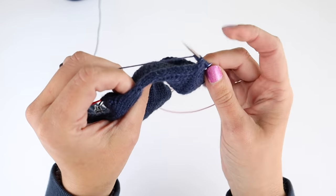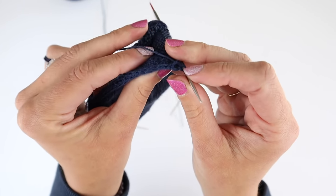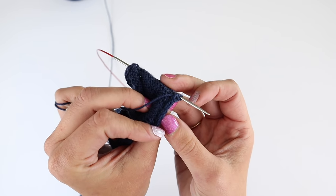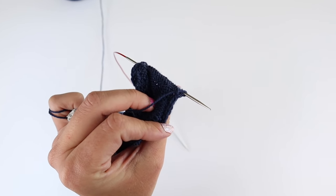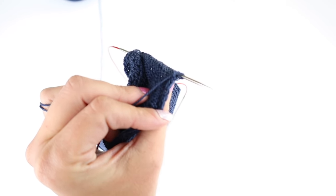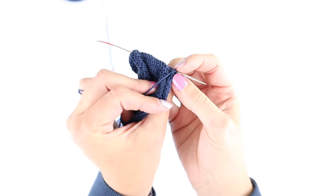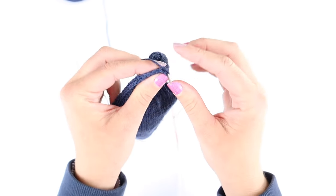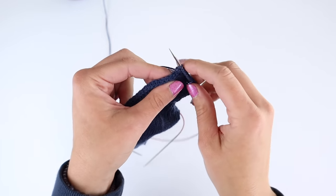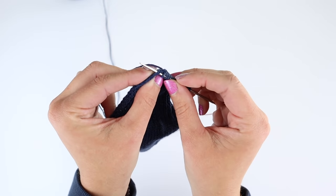And now we're ready to pick up the first half of our gusset stitches. When we're looking at the side of our heel flap here, we have some V's going down the side there. I'll brighten this up even more so that we can see those. See those V's going down the side? That is what we want to pick up our gusset stitches in, is that V. We're going to do it with this needle right here, and we're going to go under both legs of the V.